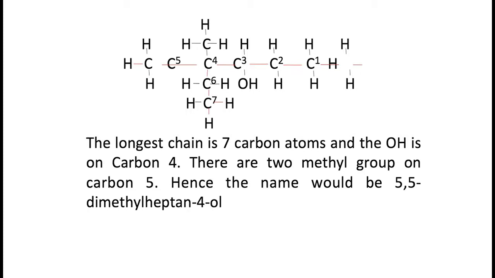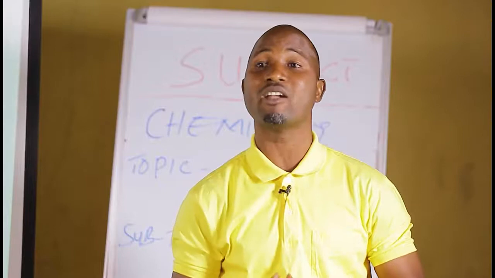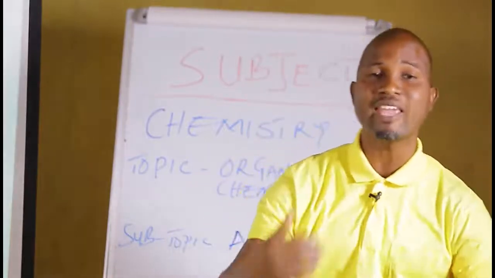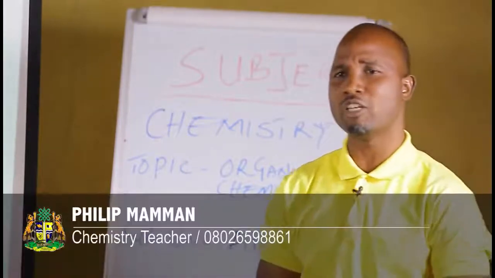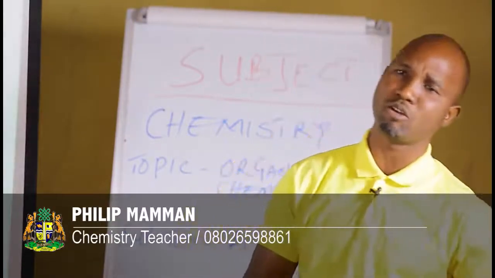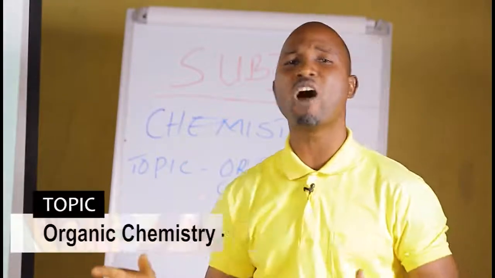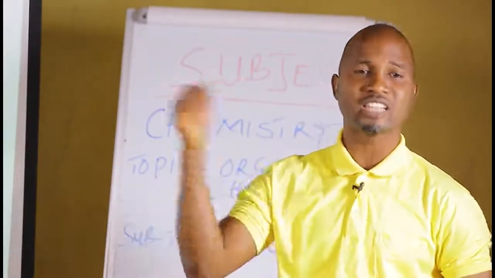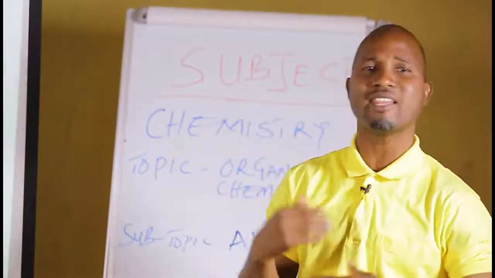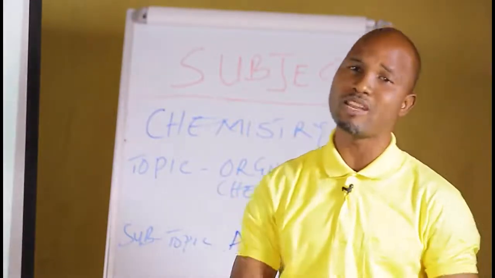My wonderful students, when you lay your hands on several other materials, you find so many examples. Try to name these organic compounds, and please get back to me to know whether you have done the right thing or not. Remember, if there are 2 OHs on the compound, it is a diol. If there are 3 OHs, it's a triol. So remember that you always use these terms when they are appropriate.